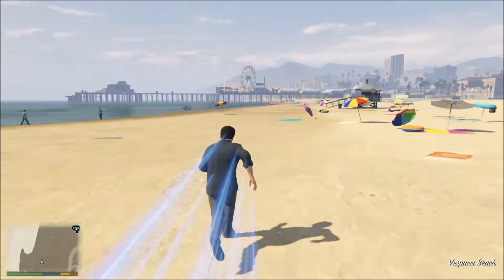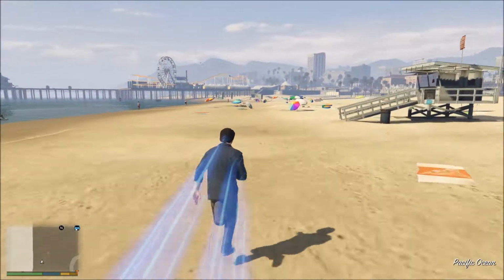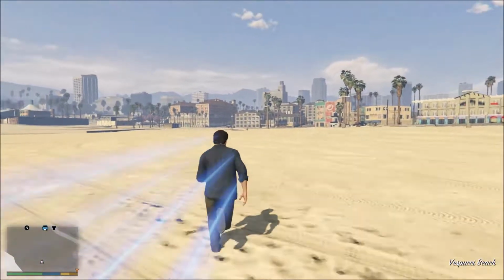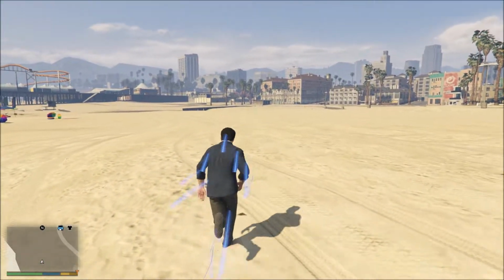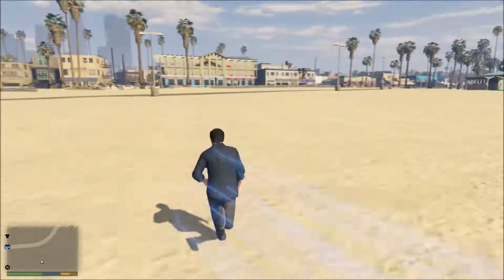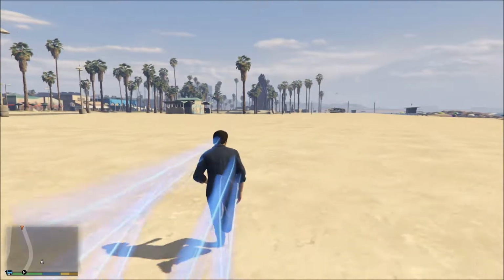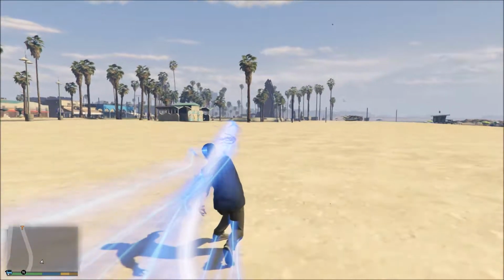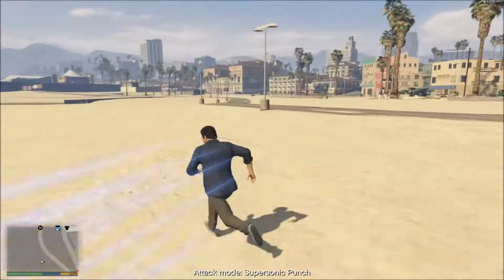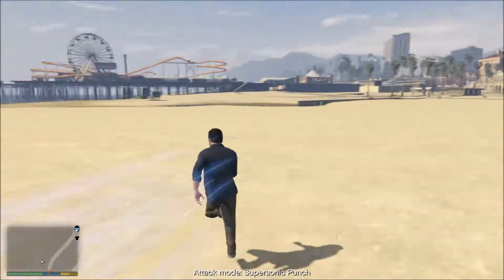When you want to honk the horn in a car, on a keyboard at least, by default, it's also E, that same key. So if you do that, you go like that, and you can also force slow motion with mouse 2 and then do it, and you can see really how cool that looks. That looks really cool. Then you have the Supersonic Punch, which has 2 animations.